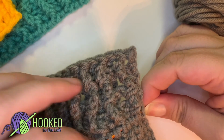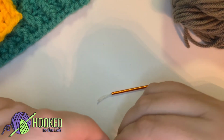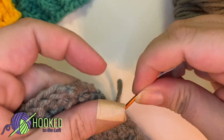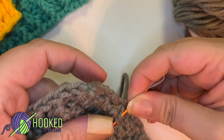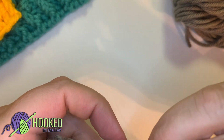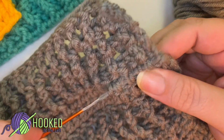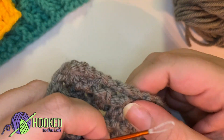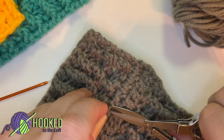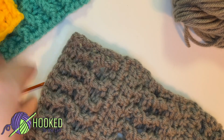So feed that through again. Let's do this 2 more times so it's really secure in there. And then we'll snip off our yarn and do the bottom. The bottom we don't have to feed through, and that's because where you're feeding it through, where you made the loops on the chain. Okay, I'm gonna go ahead and snip my yarn. And let's do the bottom here.